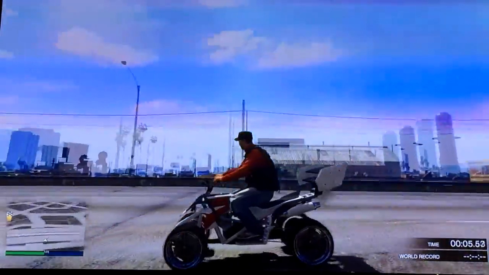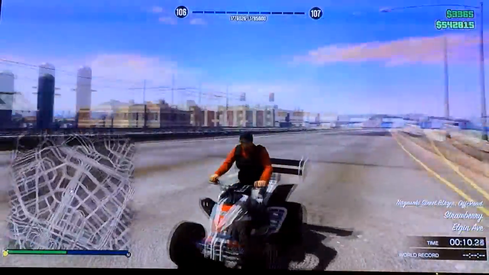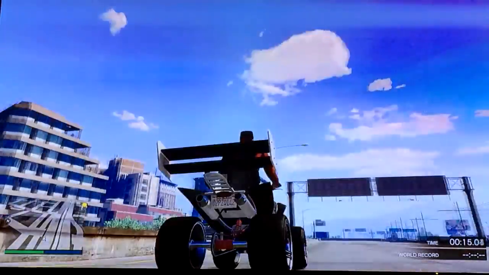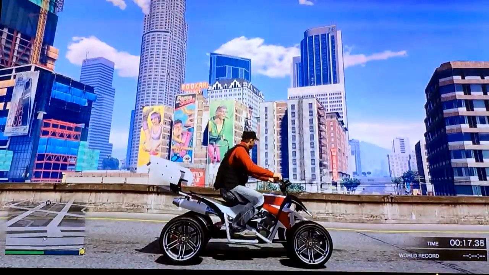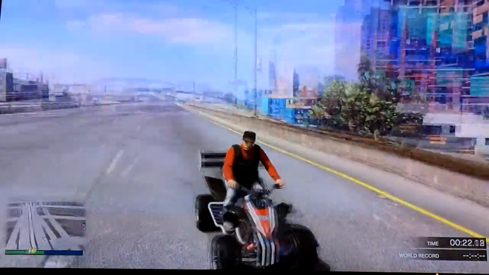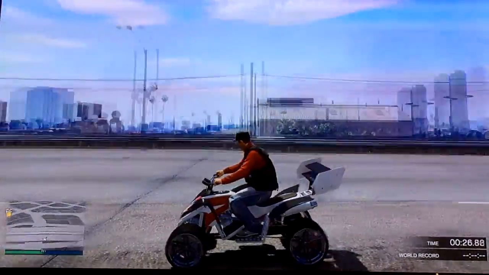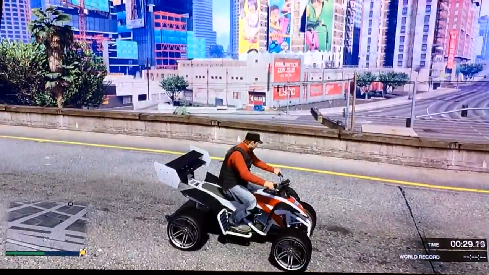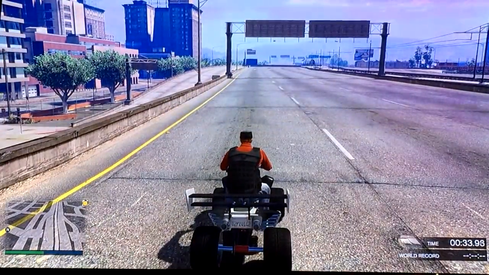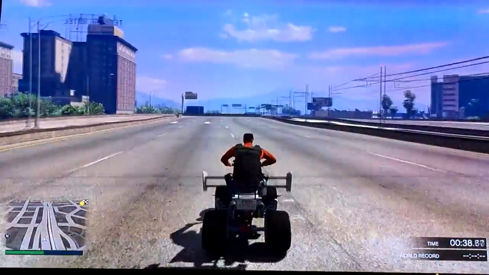No, your eyes are not deceiving you. This is the Blazer Sport, and it has a double wing. This thing cost $80,000, but I don't care. It was worth every penny because it has a giant wing on it. That makes everything exponentially better, okay? Exponentially better if you have a giant wing on it. So I had to buy it because it's just that cool, alright? Who doesn't want a Blazer with a wing on it that can pop very big wheelies?